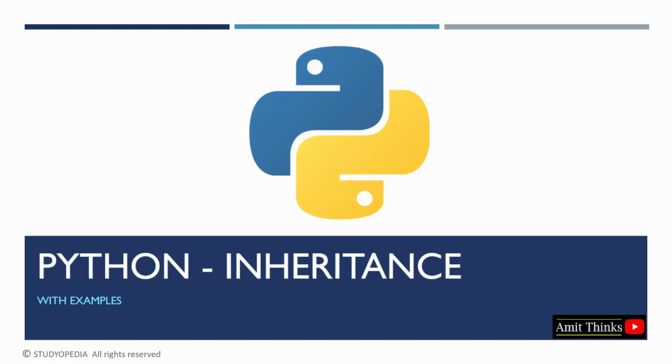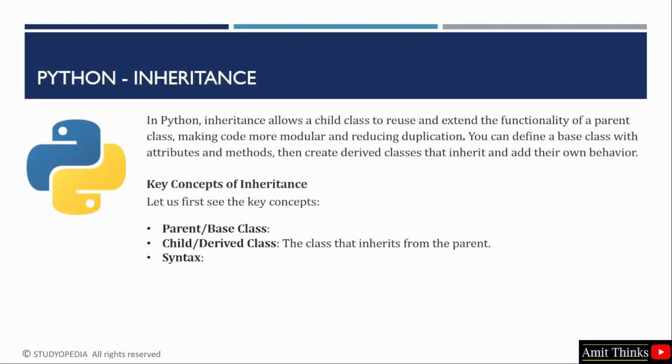In this lesson, we will understand what inheritance in Python is, with its types and concepts. We will also see some examples. So let us start. With Python, we can work on the code reusability concept. In inheritance, a child class can reuse and extend the functionality of a parent class.